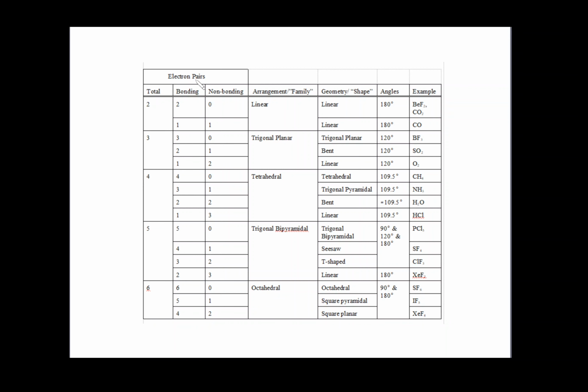So these are your electron pairs, or your spots, or your, if you will, things. How many things do you have? Well, here's your total, okay? So that's going to be your family. So I link these two together. So if you have 2 things, you are family linear. If you have 3 things, you are family trigonal planar. 4 things, you are family tetrahedral. Okay, so to me, those 2 things are synonymous.